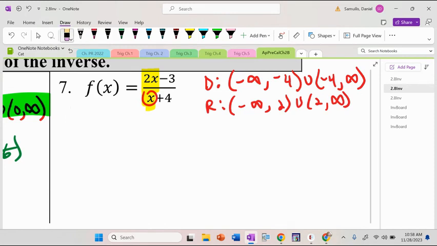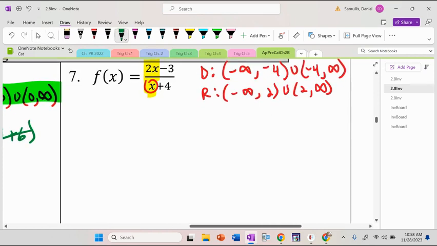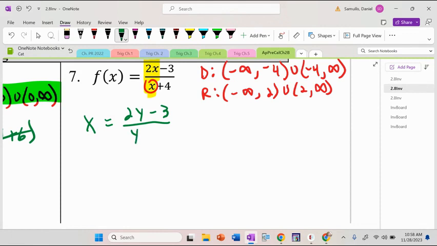Okay, but when I say inverse, you say, and I don't care if other teachers don't like it, couldn't care less, when I say switch X and Y, this tells me what to do. This tells me how to get this figured out. And now I want you to grab your highlighter and highlight the problem. There are 2 Y's now. And yes, the next thing I'm going to do is multiply both sides by Y plus 4. I hate when 4s are with Y's. My Y's and 4s look very similar. When I get the highlighter, it'll stick out. So I'm multiplying both sides by Y plus 4. We're in high level math class. I'm not showing the undo operations literally.